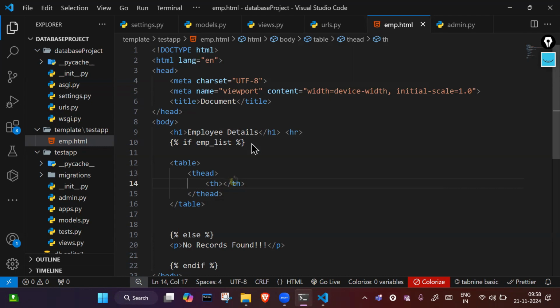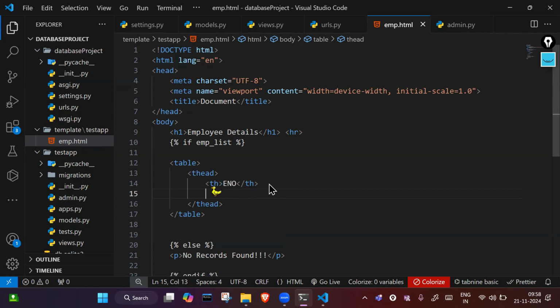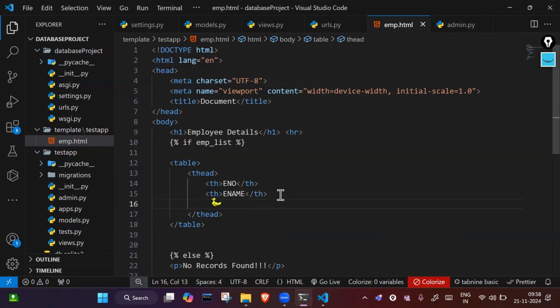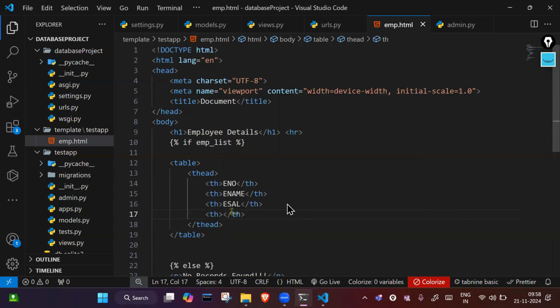So the first one is e number, employee number. The second one is e name, and the third one is e salary, and another one is address.